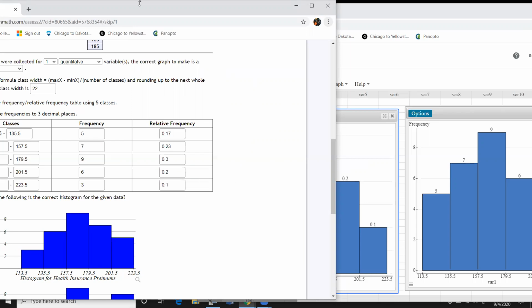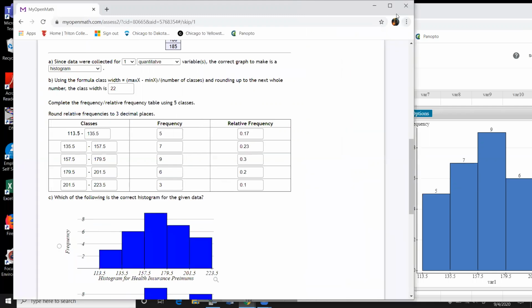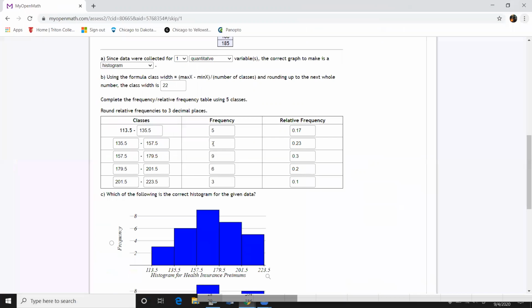And that's how I use StatCrunch to fill in this frequency distribution and then the relative frequency distribution.